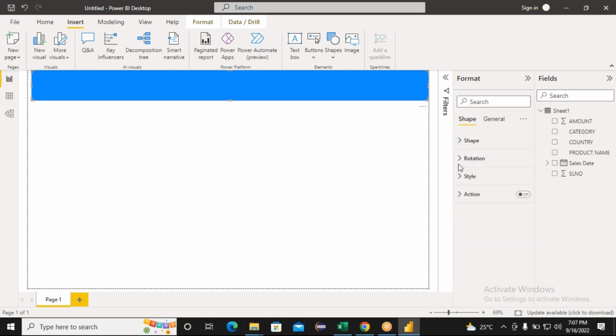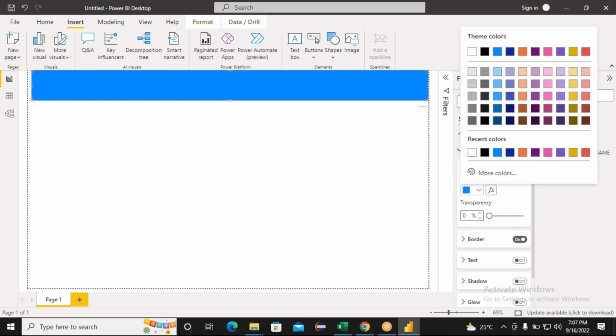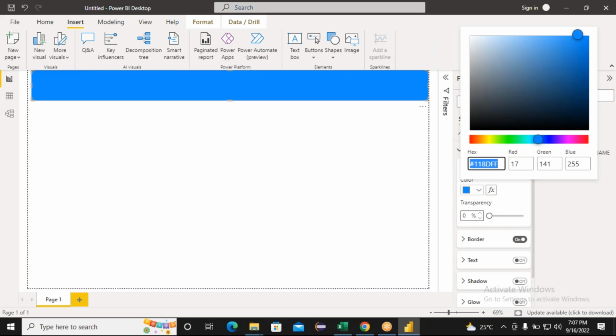And then I want to work with some colors. Okay, I'll go to style, and here I'm going to click on color, and then more colors. So you can choose whatever color you want. You can drag, you can drop.